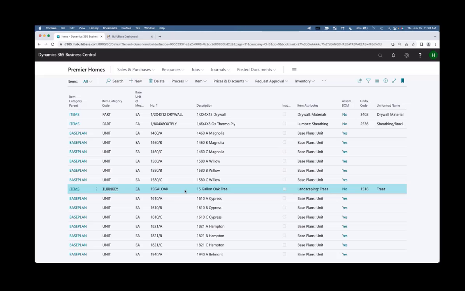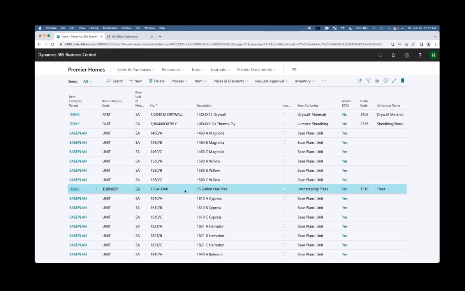Items can be unit price. They can be bid, turnkey, labor only. All the things that you normally think they can be. But that's kind of where the similarities stop between Buildbase and other systems out there. In Buildbase, items are those things, but items are also base plans and options. So we use items for everything, and we've got some real horsepower with that.